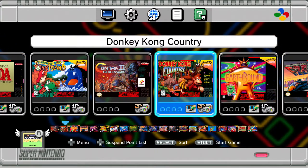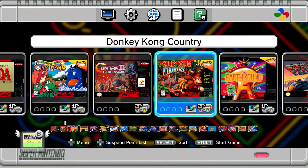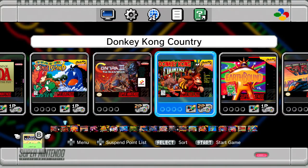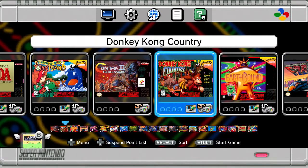I'd say it's the same sort of menu system as the NES Mini. I've got to give Nintendo this: they know how to make menu music. So you've got really funky menu music again. I don't know who's doing the music for this, but they always succeed with menu music. I don't know what it is.